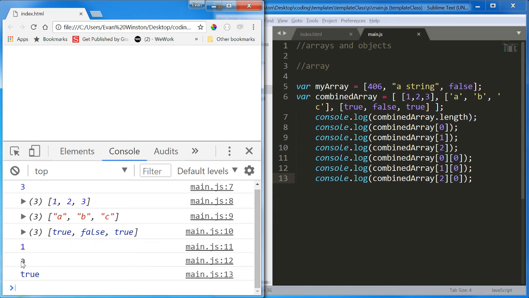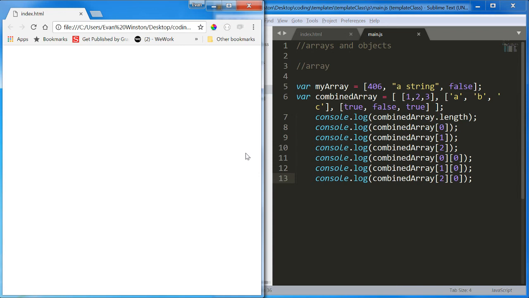We get A, the first item in the second item in combined array. And we get true, the first item in the third item in combined array. All right, so that's indexes, that's length, that's arrays.